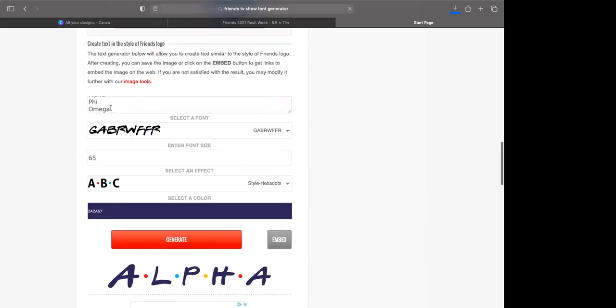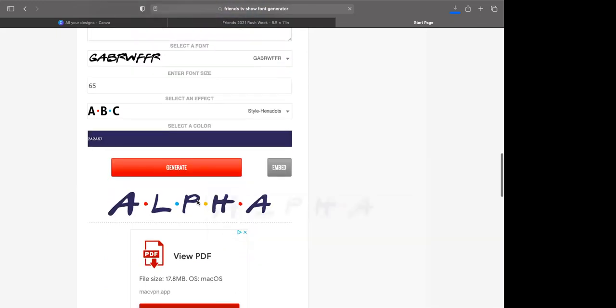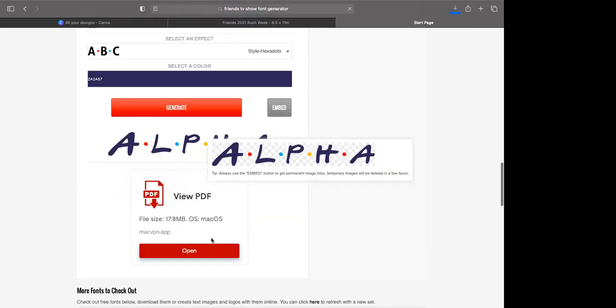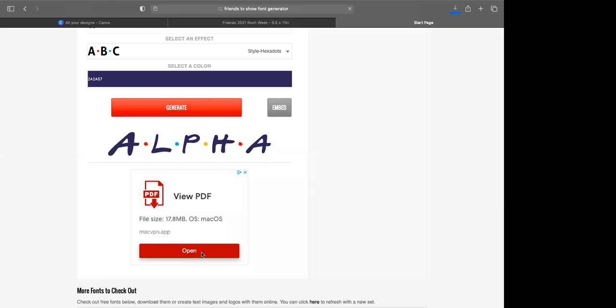So I can just create one word and then download that and add that in. I can open this up as a PDF if I wanted to.